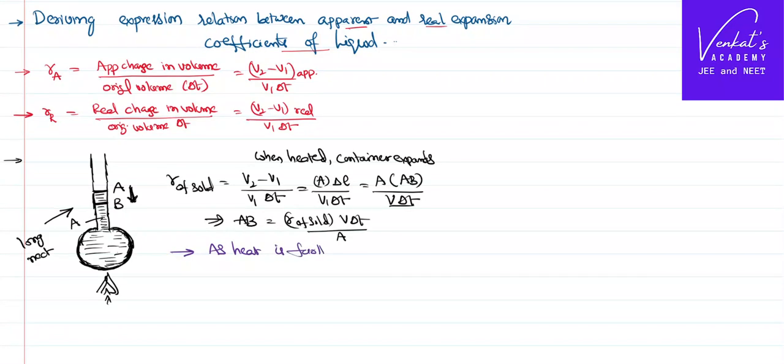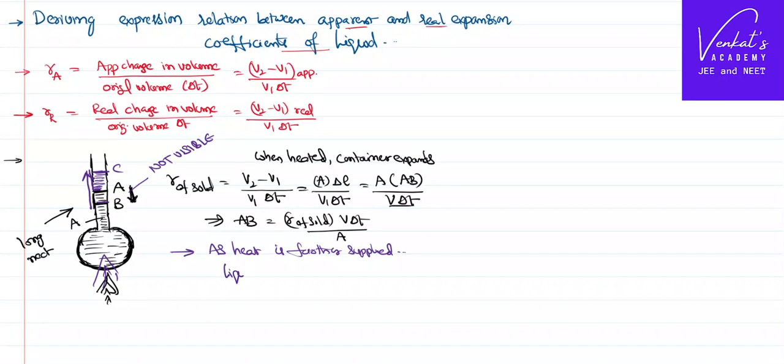But we will continue supplying the heat further. As heat is further supplied, the expansion of the solid container is limited. It's over. Now the heat reaches the liquid, and the liquid expands, and the liquid level rises from B to C. But the falling of the liquid level from A to B is not visible to a normal human eye because that is a small value. Thus for you, the liquid level appears like rising from A to C as the heat is supplied.